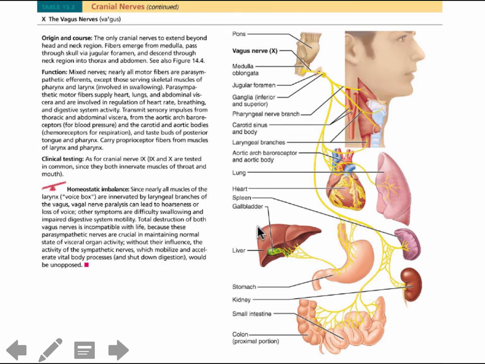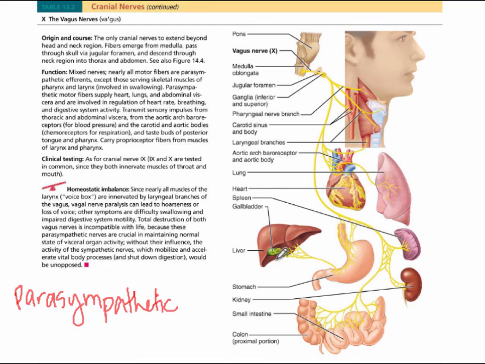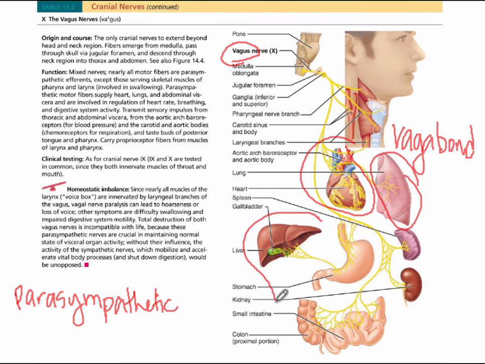The next cranial nerve is one of the most significant cranial nerves, and it is the most significant of all the parasympathetic fibers. In fact, if we think of all the parasympathetic nerve fibers, a large majority of them are in the vagus nerve. The word vagus sort of looks like the word vagabond, which means the great wanderer. And that kind of describes where the vagus nerve goes. It wanders all throughout the thoracic cavity to important organs like the heart and the lungs. It also wanders down into the abdominal pelvic cavity to control some very vital organs. So if the vagus nerve is damaged, there are many, many possibilities. And eventually, if it's severed, it could lead to the loss of life.